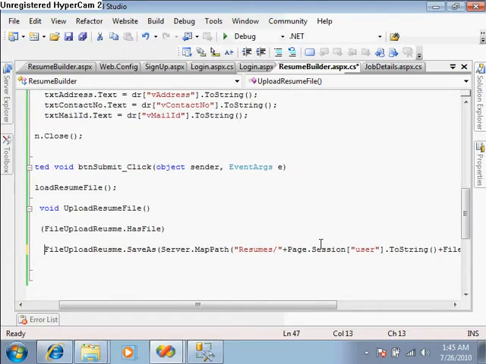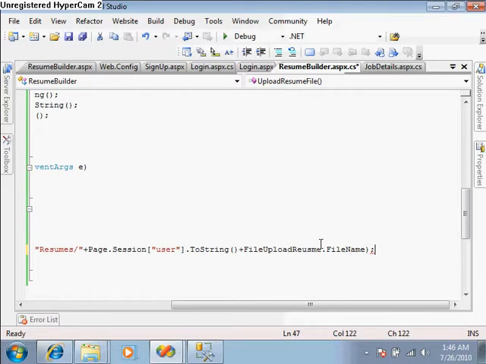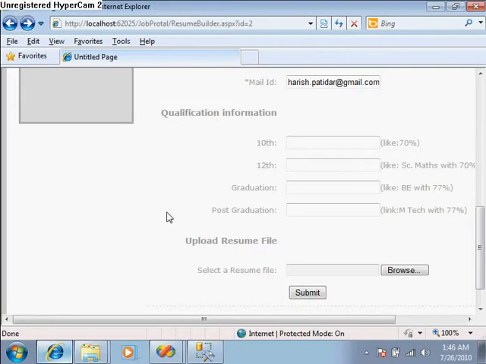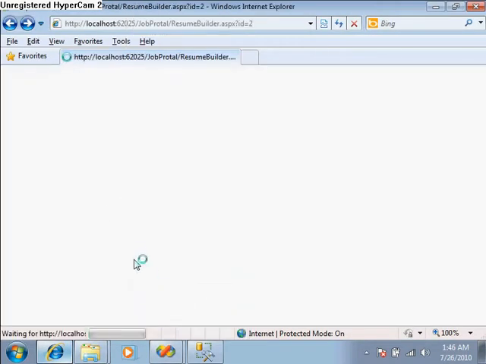Now this is our file upload, and one more closing bracket is there, and now we will see whether it is working or not.